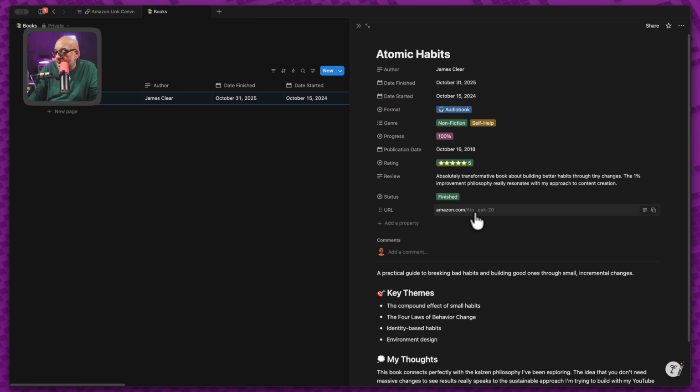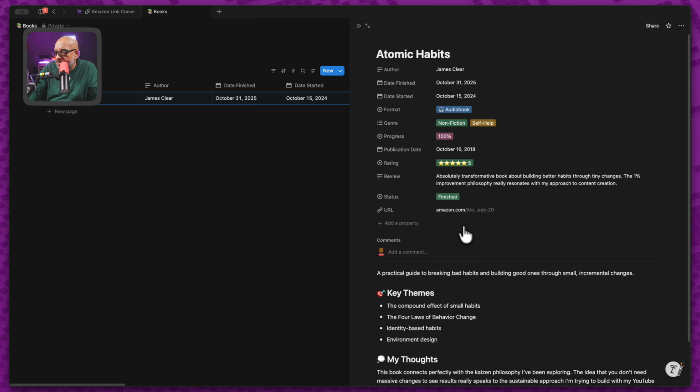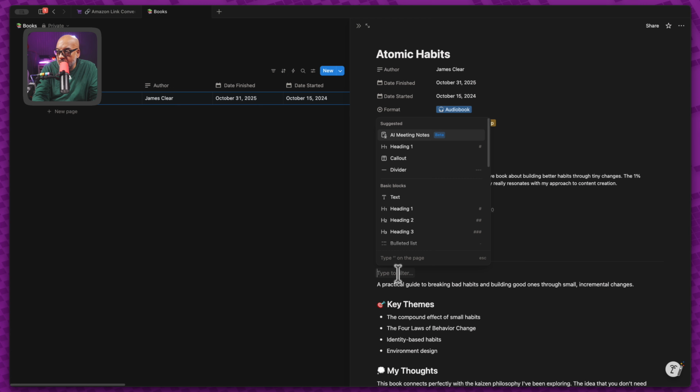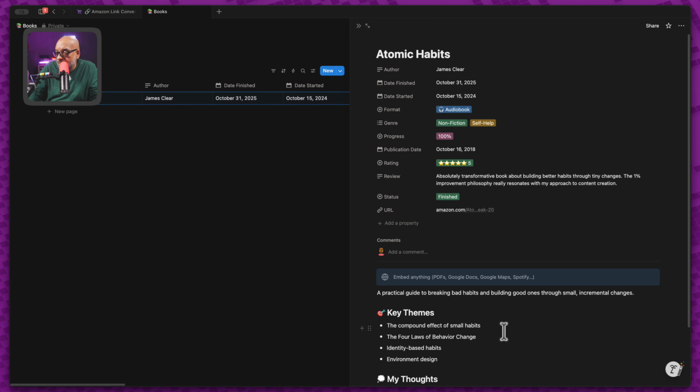So there's the URL, but I wonder if I just pasted it as a web page down here, I want to see if I do an option plus and then just paste the URL here, if it'll give me the embed, like where I can see the actual book. Click to view contents from Amazon in the browser. Okay, yeah. It looks like Amazon, for whatever reason, didn't pick this up. I think there's probably a better way.